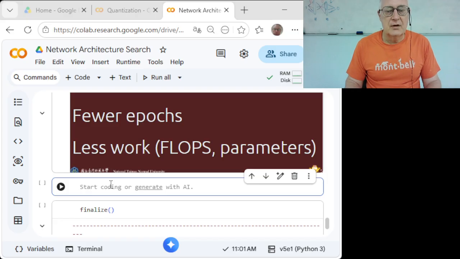So this is also an important speed up that we can achieve with our networks.